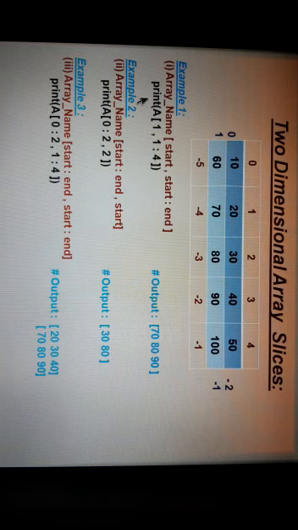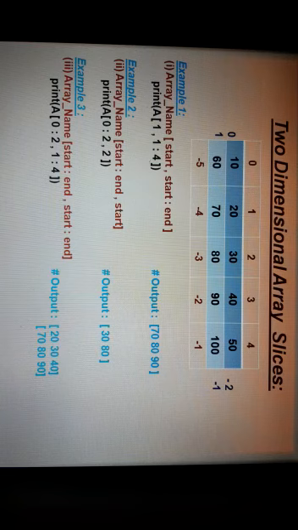Now consider this example: print a[1:, 1:4]. Here a is the name of the array and 1 is the start value for the row parameter. Then there is the comma separator, and the column slice starts at column 1 and ends at 4.